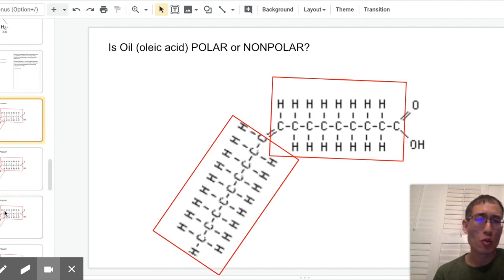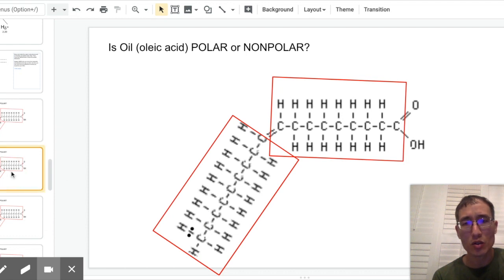And so now we've got to figure out, well, what's going on with the electrons here? If I were to start drawing electrons in here, each of these lines actually is a bond. And so I would have some electrons here.